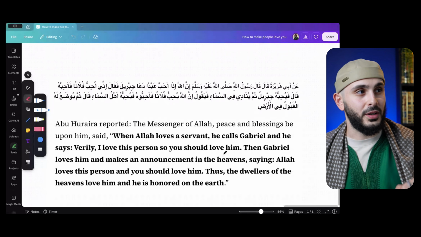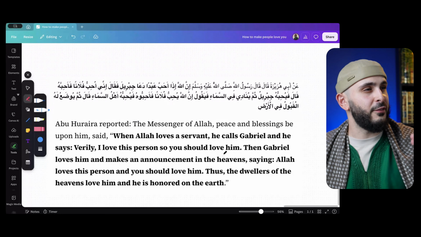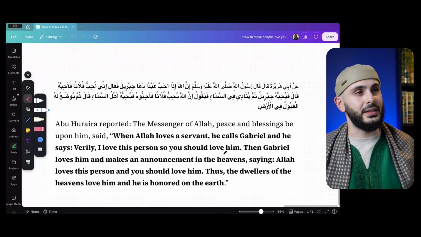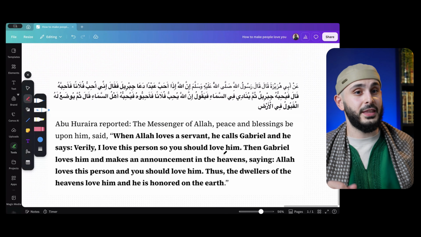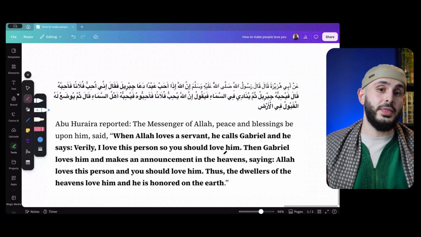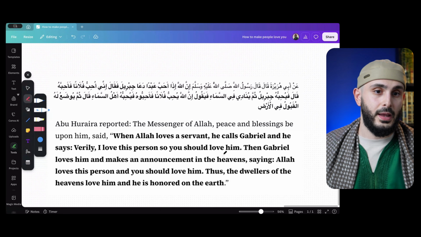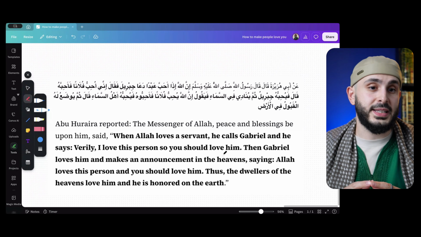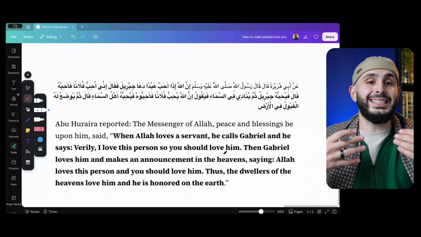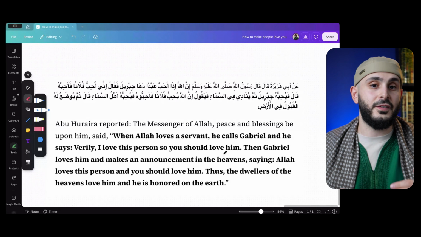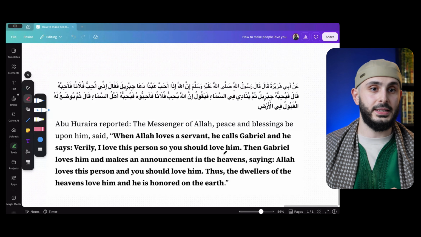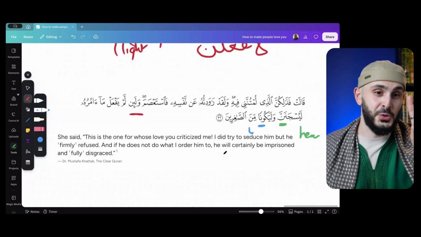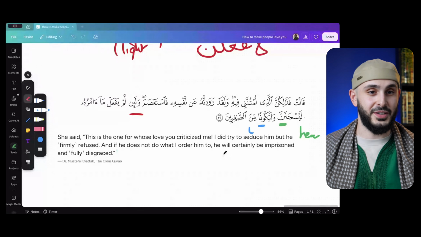Have you ever seen someone that you don't really know, but you have one interaction with them, or you even just see them, you don't even interact with them, and you think, subhanAllah, I just love that person? Have you ever had that feeling before? Well, know that this is a result of this hadith. And that comes from earning the love of Allah subhanahu wa ta'ala. And that love of Allah subhanahu wa ta'ala comes from the resistance to the temptations and the tests of life, just like Yusuf alayhi salam did in his story, subhanAllah. And all of that came from literally 2 letters that we can find in this one verse, subhanAllah.